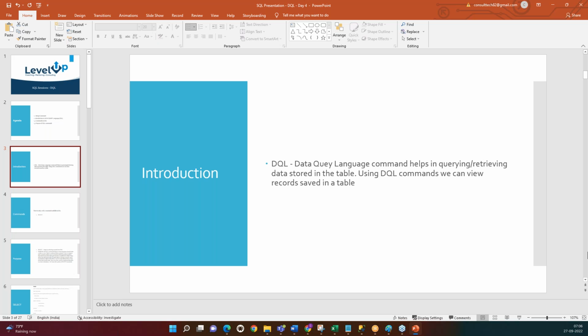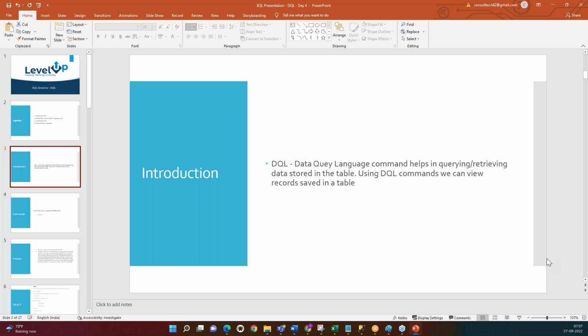Okay, let's go back to the data query language definition. What it says, the DQL is a command that helps in querying and retrieving data stored in a table. Using the DQL command, we can view records saved in the table, right? Whatever data is saved within the table. Do remember these two terms. Get yourself versed with these two terms. One, table. Table means you will read in articles entity. When you see a word called entity, do remember that entity means a table, an organized table. When you see record, the rows inside the table are known as the record.